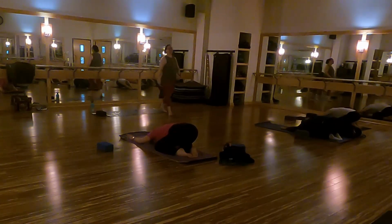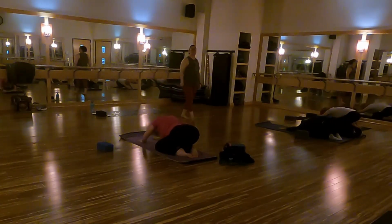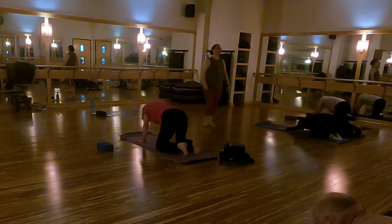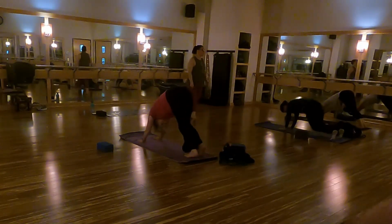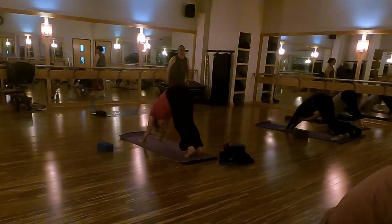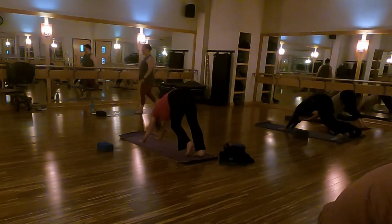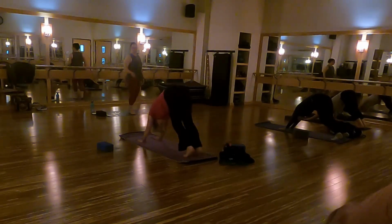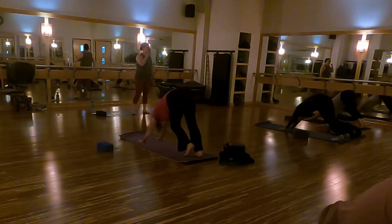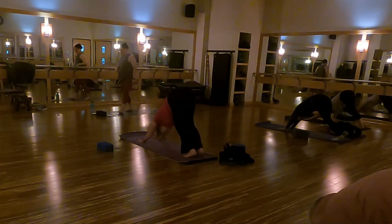Spread the fingers, tuck the toes, take a breath in. Down dog on your exhale, press the hips up and back. If you need any movement there today, go right ahead, pedal, wiggle, little shake. Come to still.